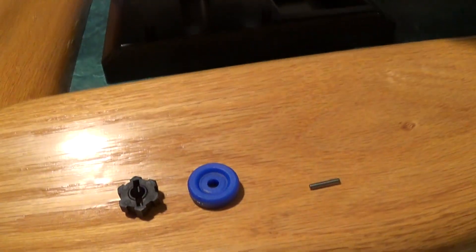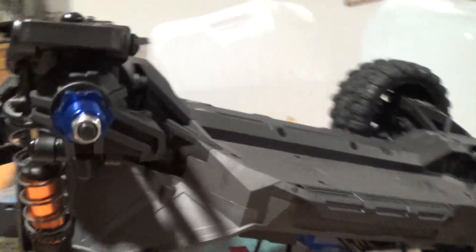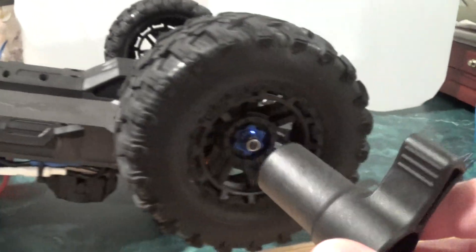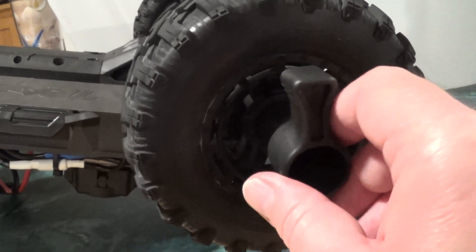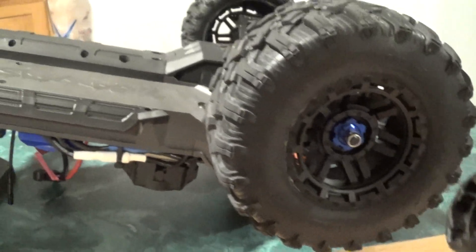The tool I used was the one that came with my eRevo 2.0, because it's a tight fit. I'm not sure how many tools will fit in there, but I know this one works on the stock wheels. I'll probably upgrade to some Pro-Line wheels at some point, but these will work out perfectly for now.